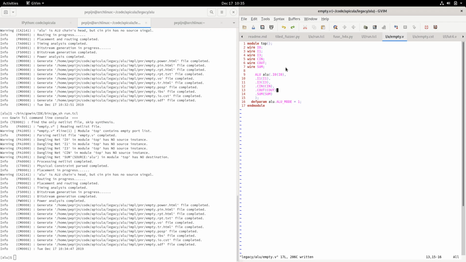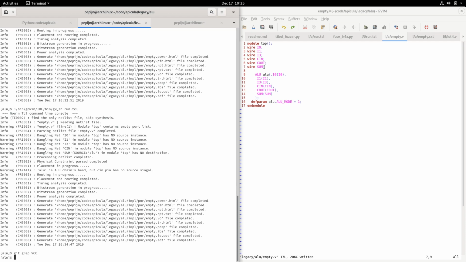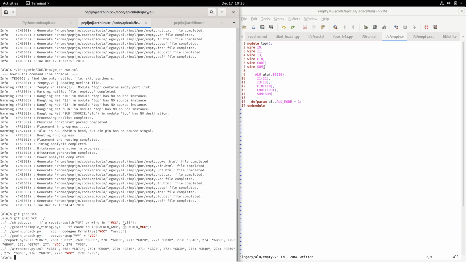Let's see. So they have these, where can I get this from? They have this VCC primitive to give like a 0 or 1 input, which I will steal from, I'm sure I have it somewhere. Can I just grab? Yeah, the unpack produces this.